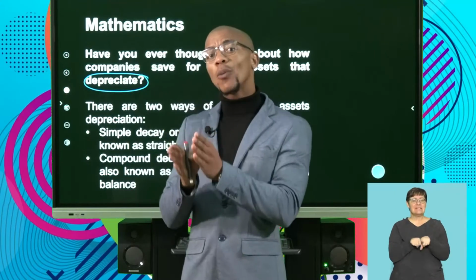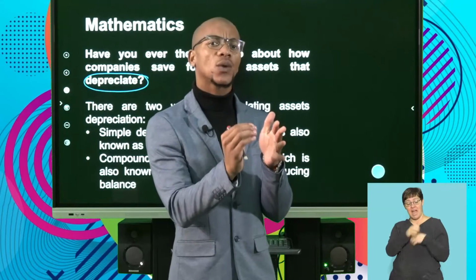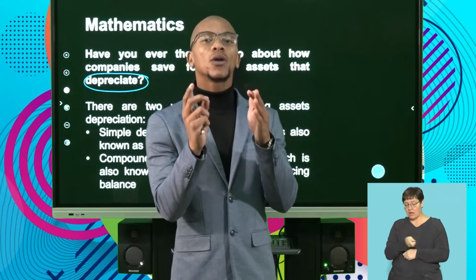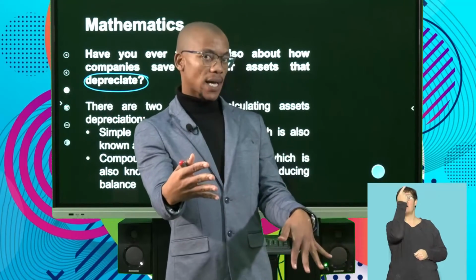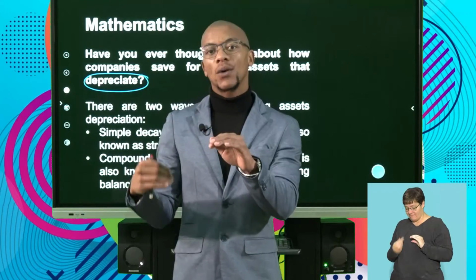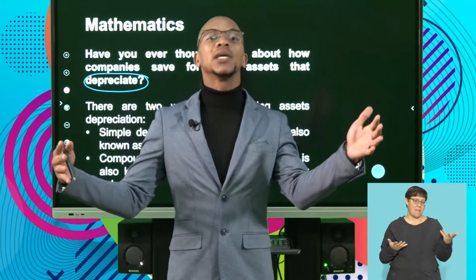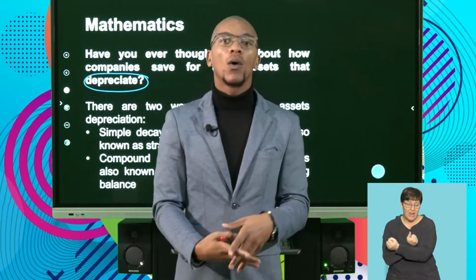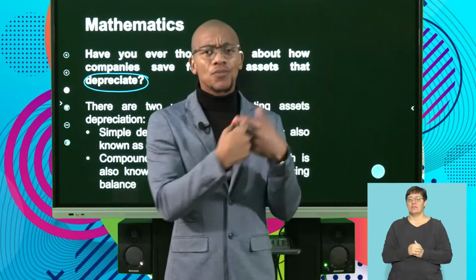But concurrently to buying it, we then do what? We set up a fund to say, in 5 years when I need to replace this, I will not just replace it. I will sell the one that we bought today, and then the money I get there, I will top it up with what I was putting aside on a month-to-month basis, and then buy the new car, maybe a bigger car that will now transport bigger or more goods or a lot of other people as well. So that's what I'm thinking they think about. And this is what we're really going to be doing with this particular question.